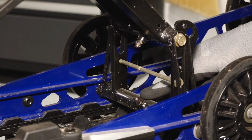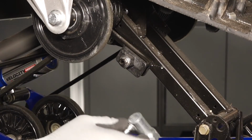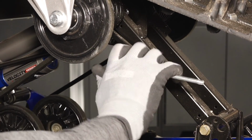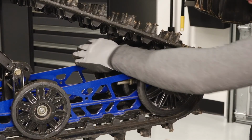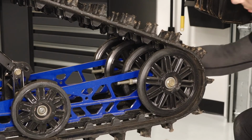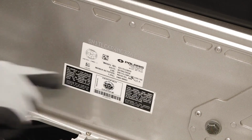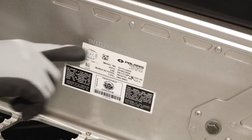rear track grease zerks, torsion spring adjustment, rear idler wheels, and rear idler adjustment. The VIN label is located on the right side of the vehicle above the running board. The VIN is also stamped in the same location.